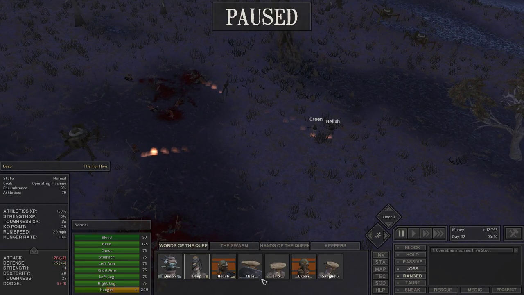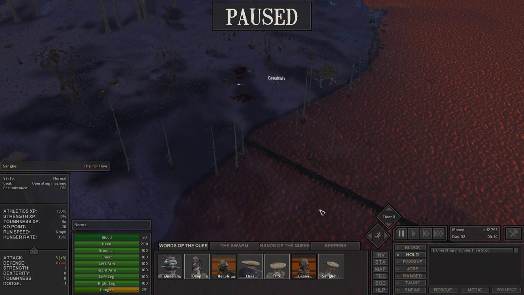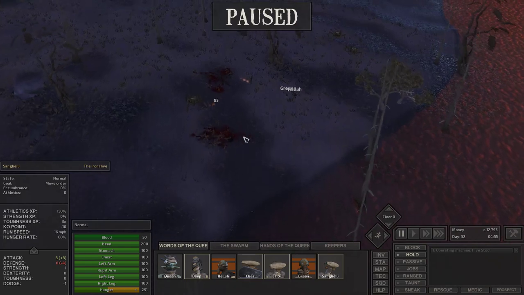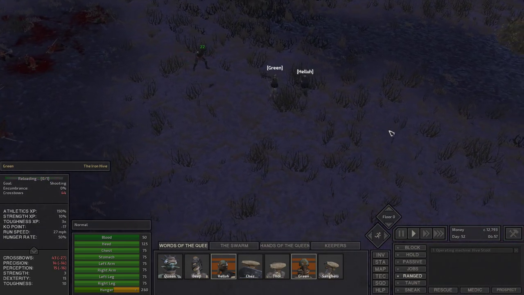Alright, let's go with send. 1, 2, 3, 4. I'm going to have them queued and waiting. I might actually just melee the iron spider down too.